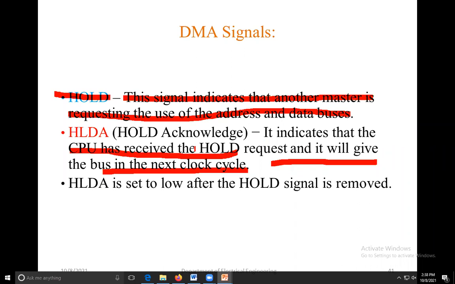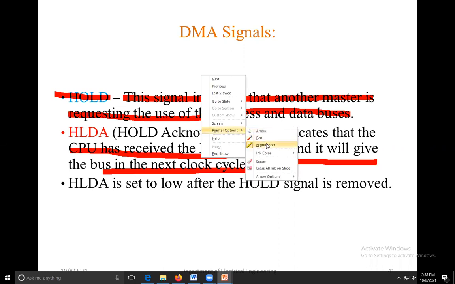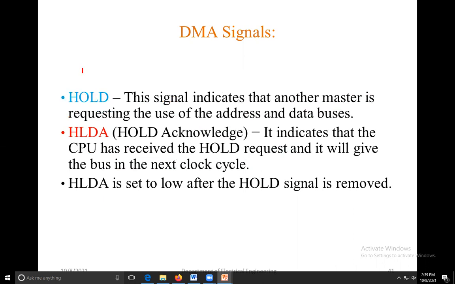See, what is the meaning of hold? Suppose you are working with two different processors, and if another processor sends hold to the first processor, what it is saying is that I want to work on your address and data bus. The signal indicates another master is requesting that it can use the address and data bus.